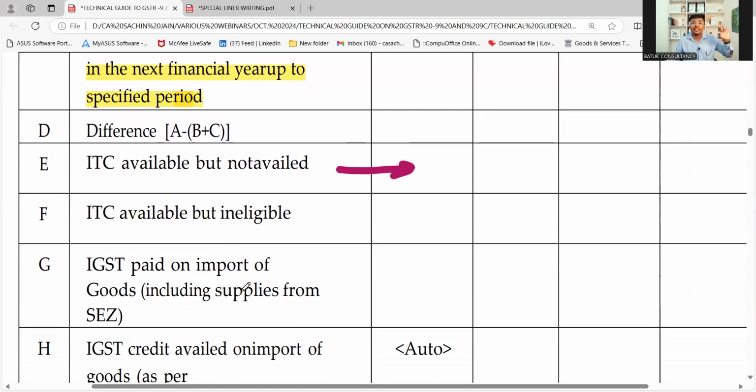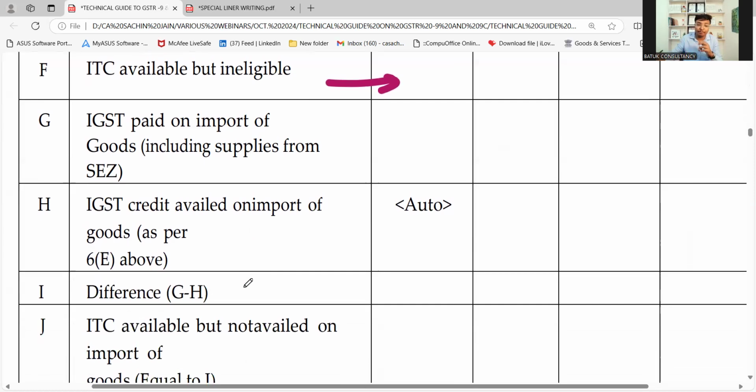There may be chances that there is certain input tax credit which is available in GSTR 2A, 2B, because 2A, 2B is not efficient to bifurcate the ineligible or eligible. But as the same is blocked under section 17 subsection 5, hence I have not claimed the same. Hence there will be a variation within the input tax credit which is claimed in 3B and which is available in 2A. So that is another reason.